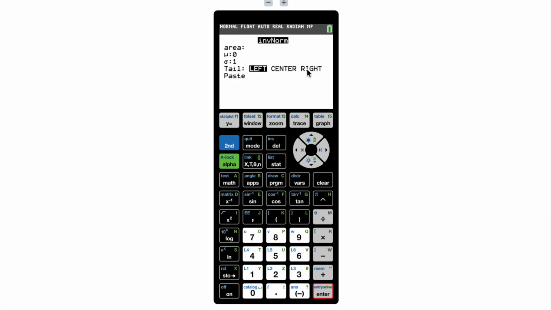However, not every TI-84 includes these choices. To make sure everyone can follow along, I will always demonstrate using the left option. That means we will convert every problem to the left cumulative area before entering it into the calculator. So for this problem, I'll use the left area, and the area to the left is 95% or 0.95.